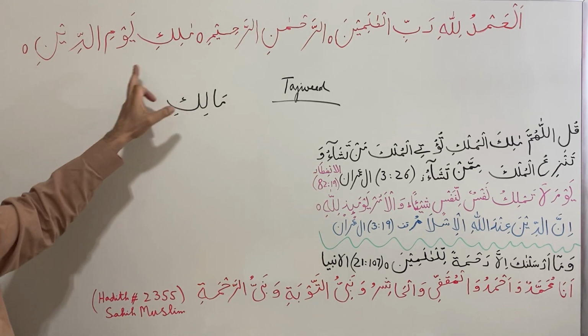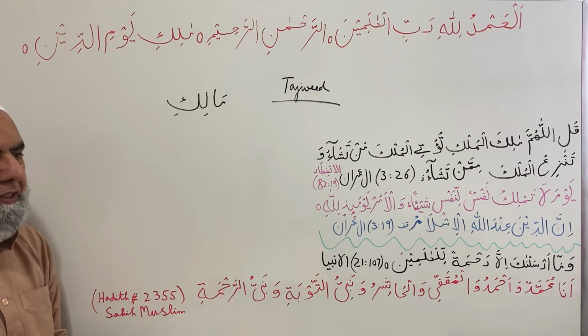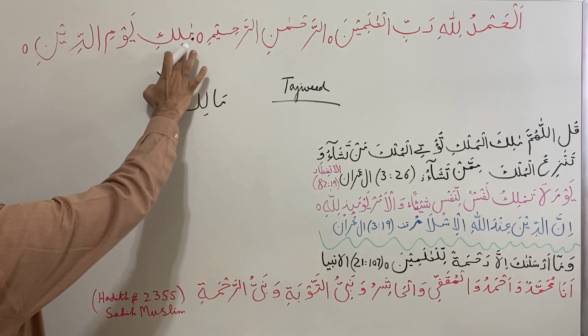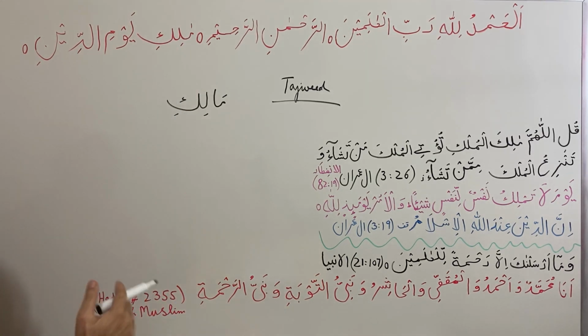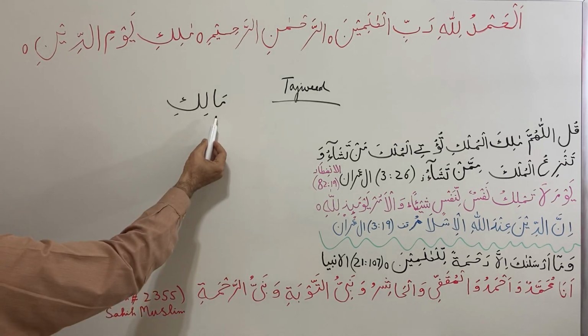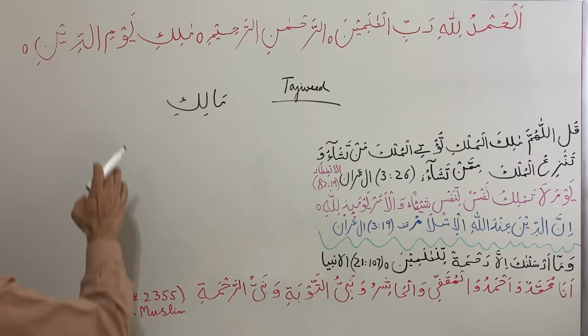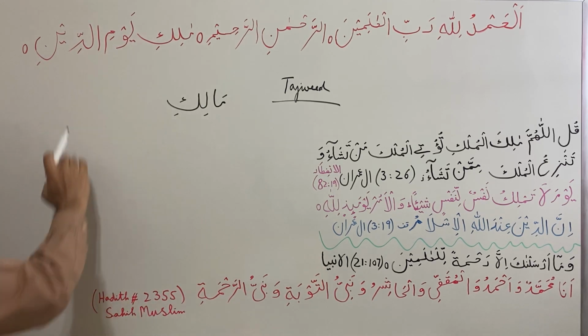But when we are writing in the Quran, we have to follow the script of the Quran for that. So due to that reason, it is written in that way. But when we have to pronounce, we have to keep in mind that the straight fatha, so then we have to elongate Maliki. Then the next word is Yawm.